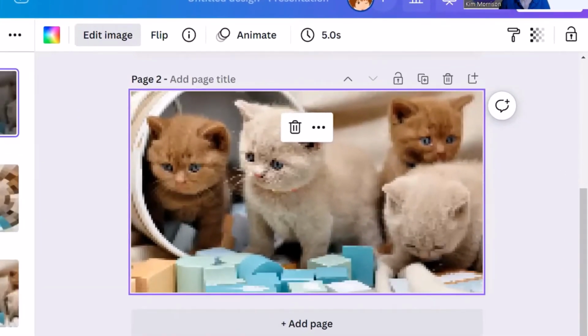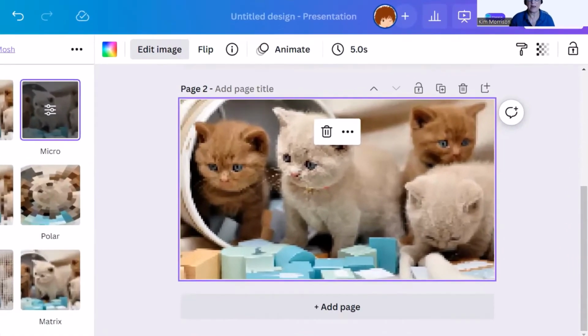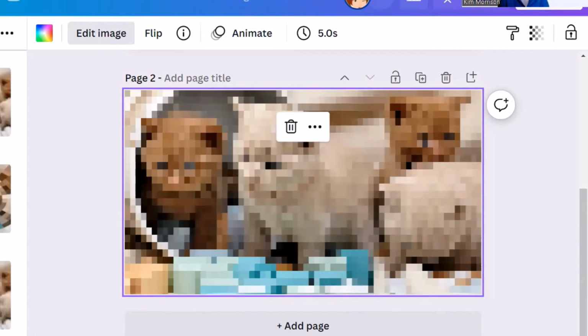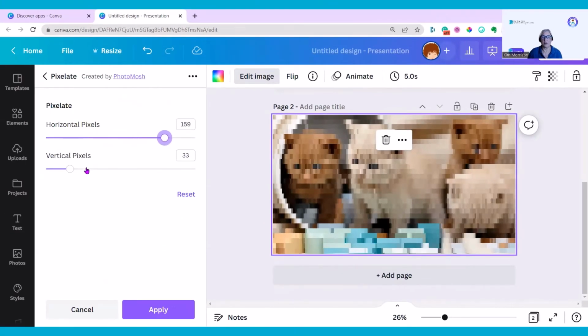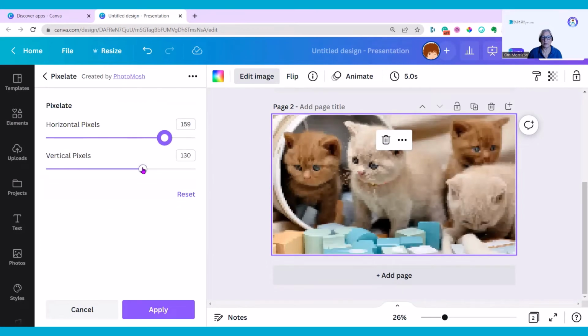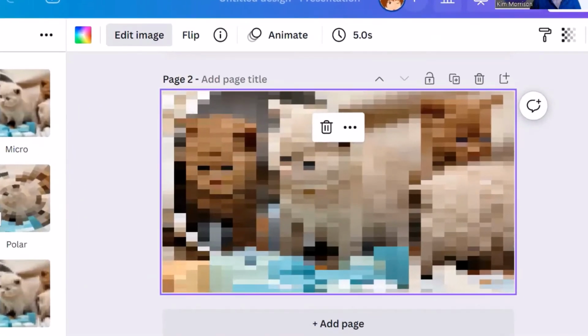In Micro, just going to take it down to little tiny pixels. The controls will allow you to adjust the horizontal and the vertical. There are a lot more pixels than this. You can see the effect, particularly on the main kitten's face. Then Grain, so it's more of a granular effect. This is the extreme version. And if you move it further along, you can get to see them a little more. Pellet, so these are larger, almost little slugs.